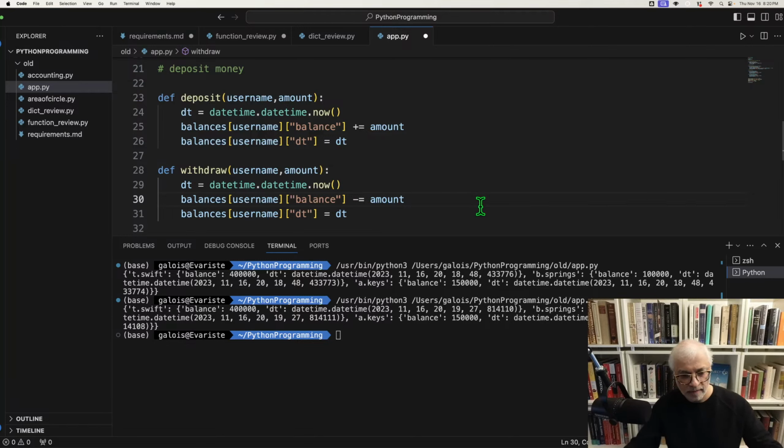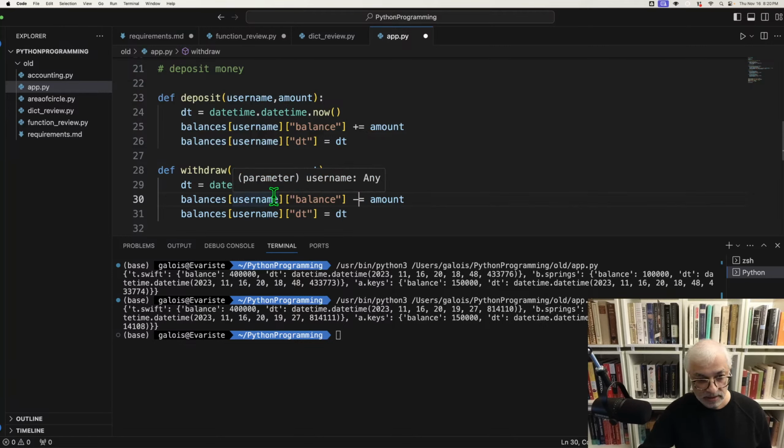If you were to write it out fully, it's the variable equals what was in the variable, the old value, plus the change, and that's the new value. And this is a shorthand way of updating a particular variable by the amount. I'm subtracting amount from my balance corresponding to the username.